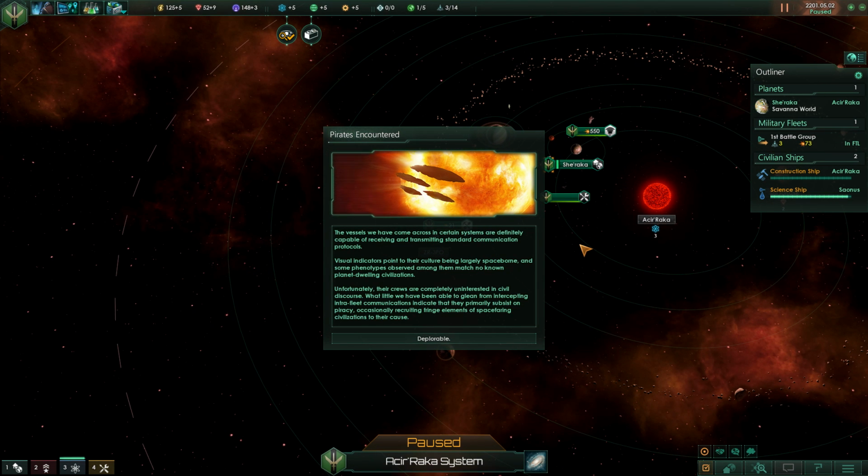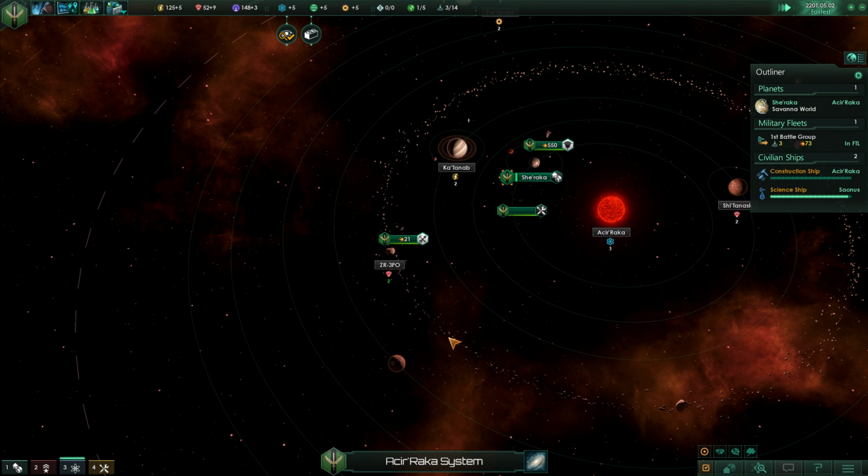The vessels we have come across in certain systems are definitely capable of receiving and transmitting standard communication protocols. Visual indicators point to their culture being largely spaceborne, and some phenotypes observed among them match no known planet-dwelling civilizations. Unfortunately, their crews are completely uninterested in civil discourse. What little we have been able to glean from intercepting intra-fleet communications indicates that they primarily subsist on piracy, occasionally recruiting fringe elements of spacefaring civilizations to their cause.